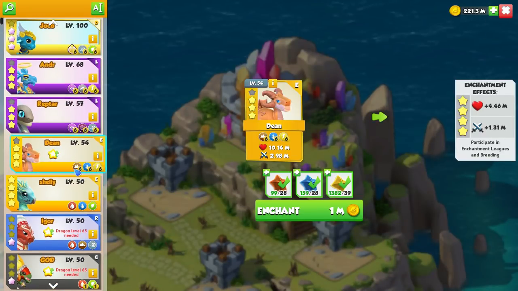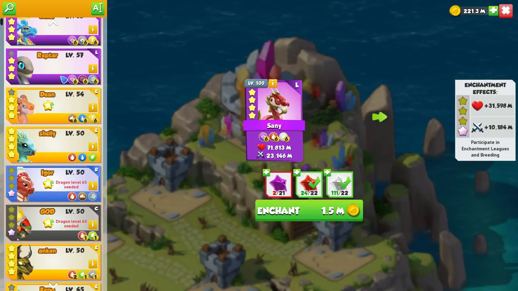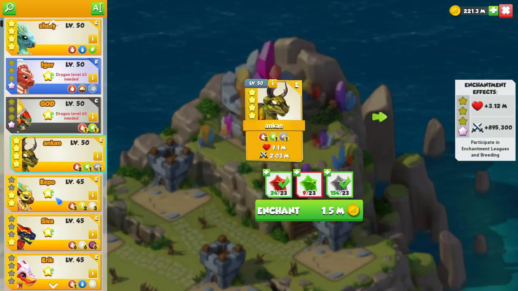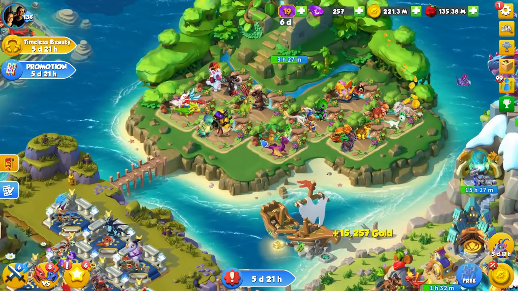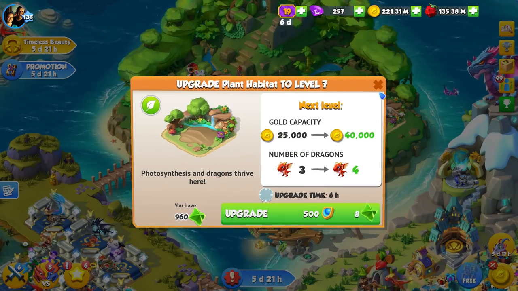Getting so mad. Do you see how many materials we have of other stuff? Like, look at this, non-legendary and non-divine. We just have so much of other materials. At least lower grade, because the higher grade ones, we need those for habitats. And upgrading habitats is quite importante, because it gives us extra dragon spaces.